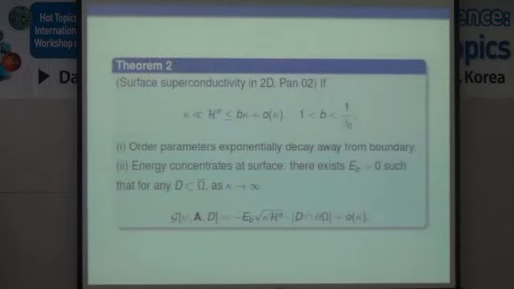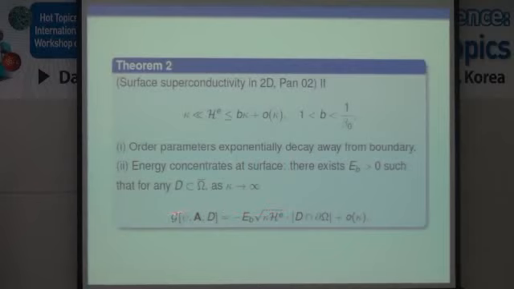And then you may want to ask, what will happen if you reduce the applied field further? We just mentioned that physicists believe you should have surface superconductivity. So these are the results. If you reduce the applied magnetic field, but stay above Hc2, we believe Hc2 is something like kappa, although we cannot prove it. Above Hc2 and far below Hc3, what will happen? We first observe that the order parameter will exponentially decay away from the boundary. So inside the domain, you see almost nothing, no superconductivity. But on the boundary, you have a uniform concentration of the order parameter. Actually, the energy concentrates almost uniformly on the boundary.